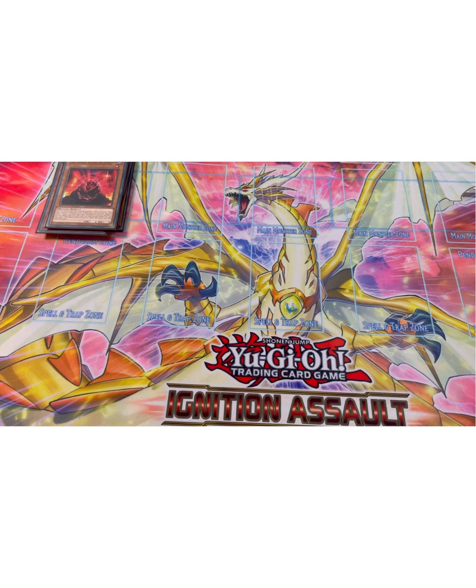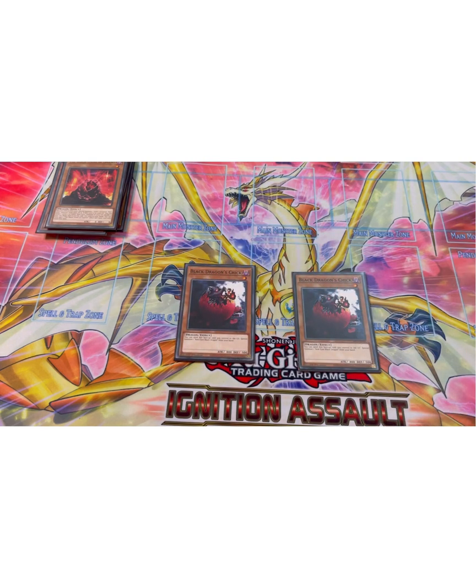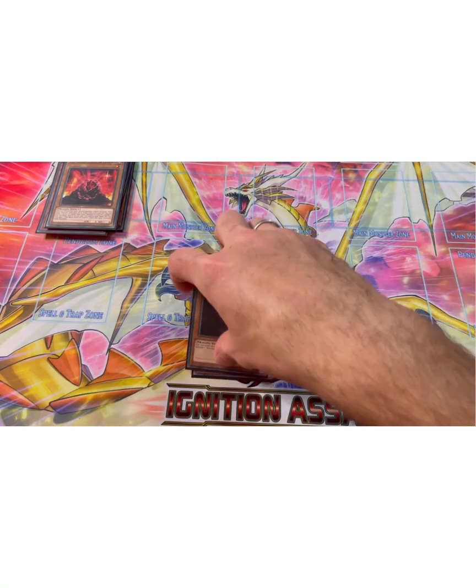Next, I run double Black Dragon Chick. It wouldn't be Red Eyes without its little baby in it. You can send this face-up card you control to the graveyard and special summon 1 Red Eyes Black Dragon from your hand. So if you have Red Eyes in hand, you can tribute this and go see you later, baby, and hello, Red Eyes.